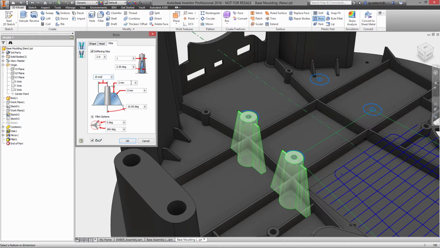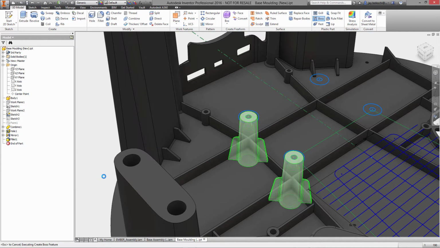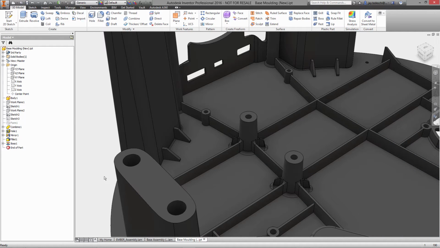So let's add some stiffening ribs here. We'll specify the size, the angle, the location, sizes of rounds, angle of the stiffening ribs themselves relative to the rest of the part, and then the angle essentially relative to the rest of the strengthening ribs around it. For example, let's specify the rounds as quarter millimeter, the blend rounds as 1 millimeter, and the offset angle as 45 degrees. And once that is done, we will go ahead and mirror those to the other side.